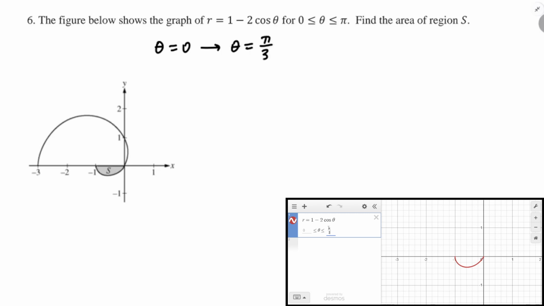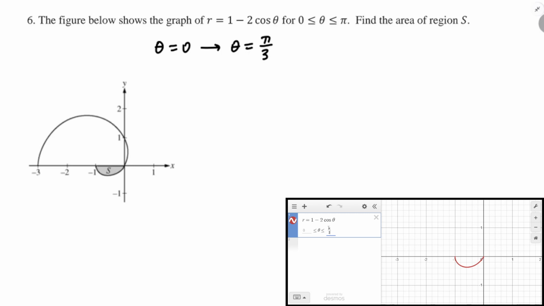And the vast majority of the problems are like the ones that we've done so far, the first 5, where you could just either tell the bounds from the context of the question, or they were outright given to you. This one we had to do a bit of work. But if you've got a calculator, you can just kind of toy around with it until you figure it out.